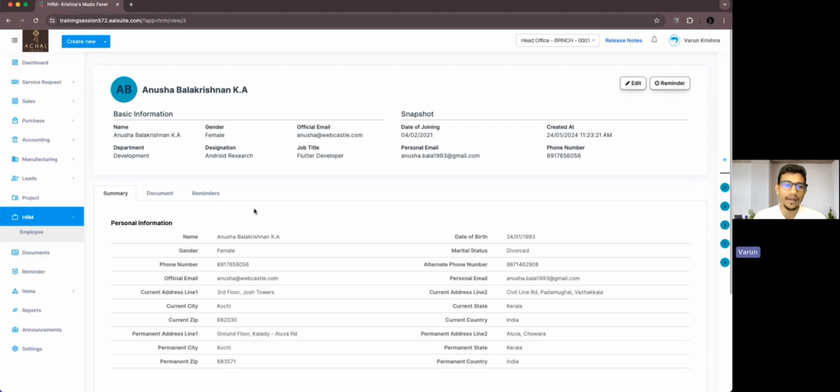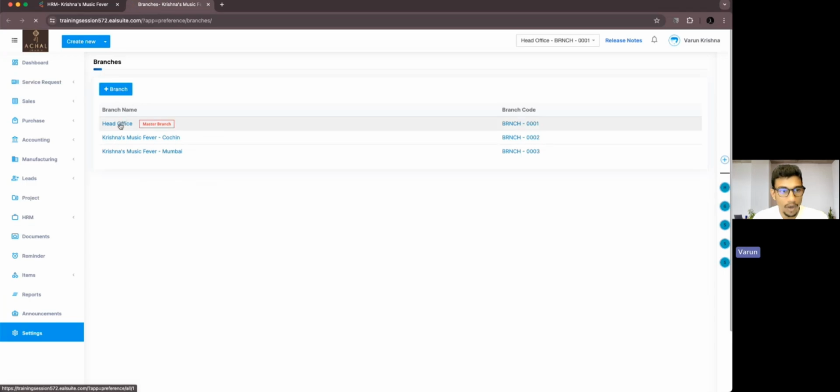Now the inline editing has been introduced directly to full administrators. Any full administrator will be able to inline edit. No special permission is needed. But what's the case of sub users? That's the next question. So in terms of sub users, we have introduced a new option into our settings.